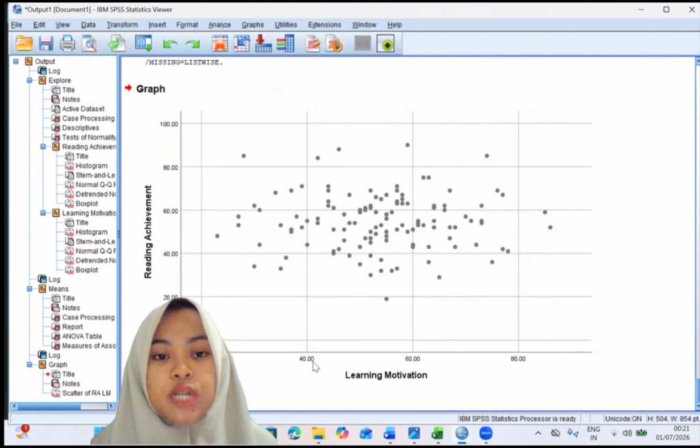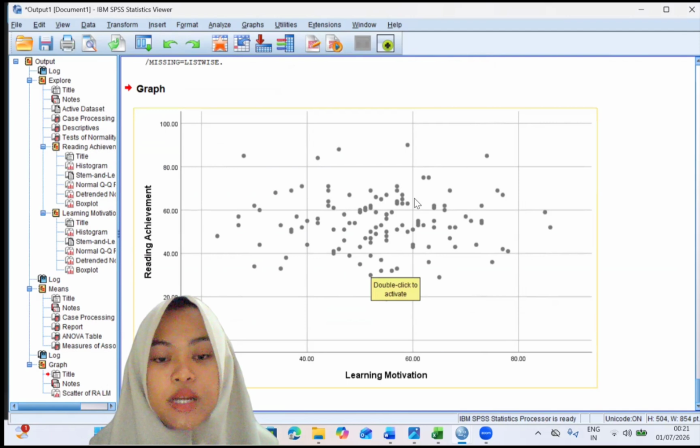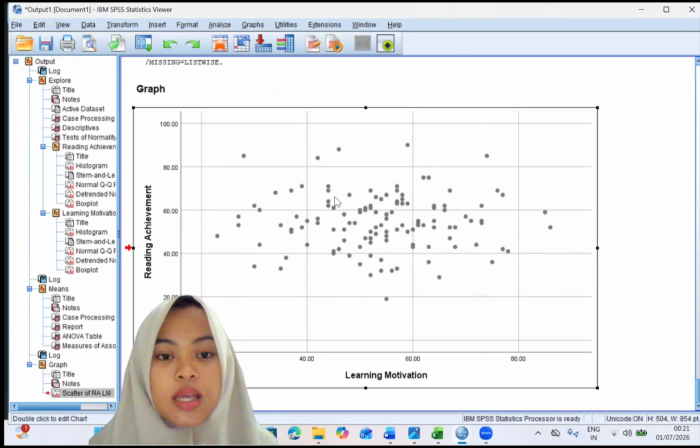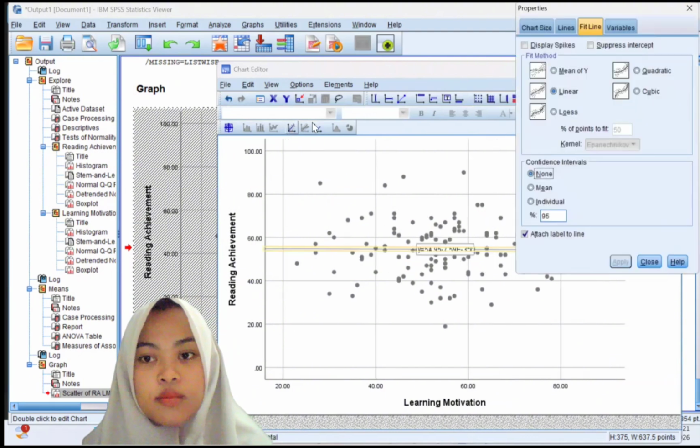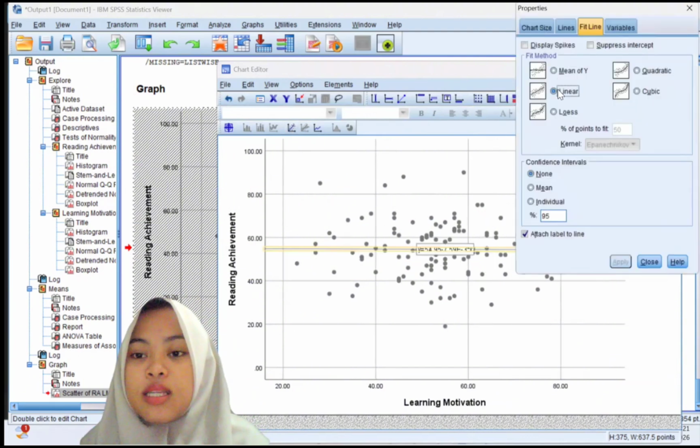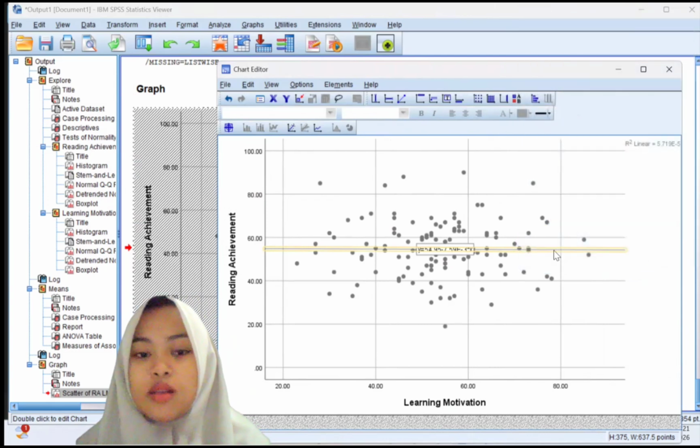Now you can see the dots in here. These show the relationship between learning motivation and reading achievement. There's still no straight line here. To have a straight line, you have to double click on the graph, then Fit Line at Total, then click Linear, then Apply and Close.